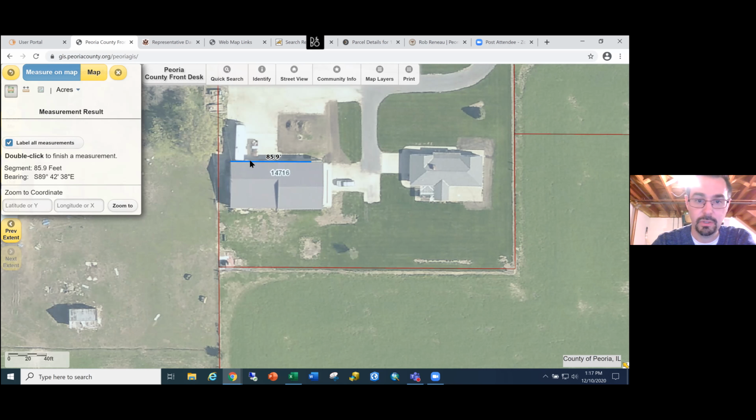And if we're drawing this building, for example, let's trace it. If we trace this building, you just left click each corner, and it gives you the dimensions in feet as you do that. Then you just double click to finish, and it gives you the dimensions in feet that you drew. And then it gives you your acres as well. So it's a nice feature if you just want a rough sketch of the property, if you can't find anything on it and you just need a rough number, it'll do that for you. Of course, you can print this too and have that on your own printed map.